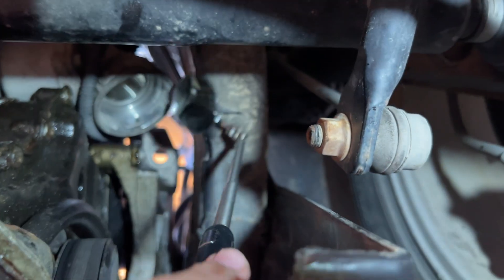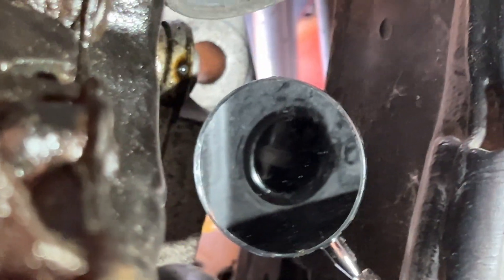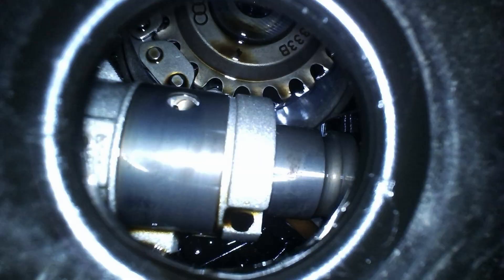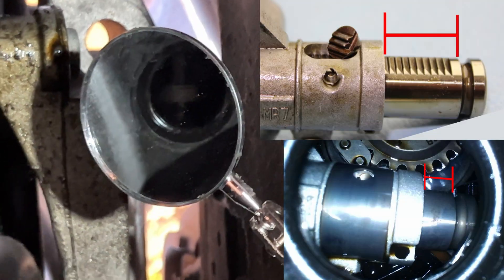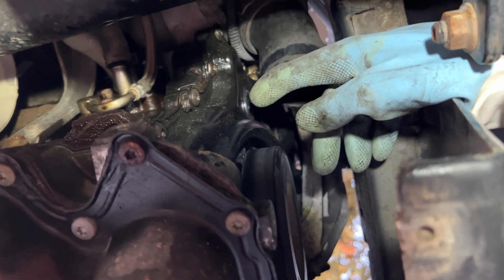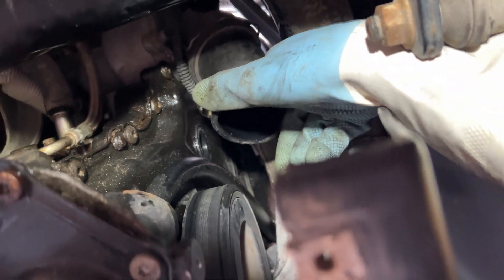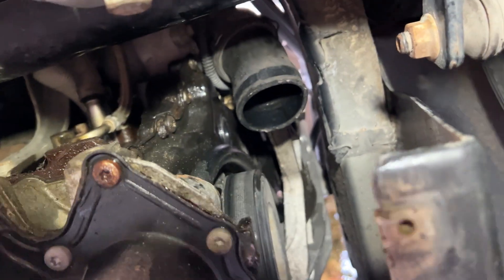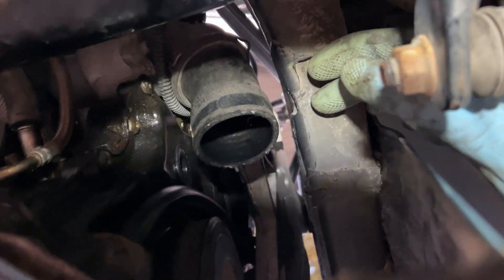Looking in with the mirror — I do have the old-style tensioner; you can see it because of that clip. So that's unfortunate: that clip falls out, a little pawl inside comes loose, and that allows it to collapse. However, the good news is it isn't extended very far, which is surprising. I put the new plug in, coated it with oil before inserting, and it went in really easy. The trick with these is you've got to hear it click to know it's in and won't pull back out. I don't know why people online were trying to use a mirror without just pulling this piping out first — not a big deal at all.